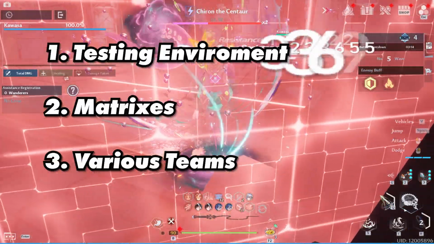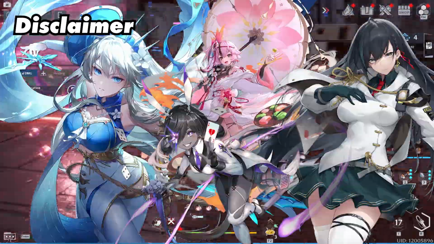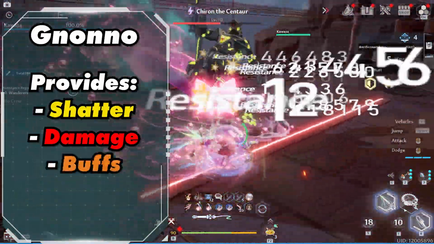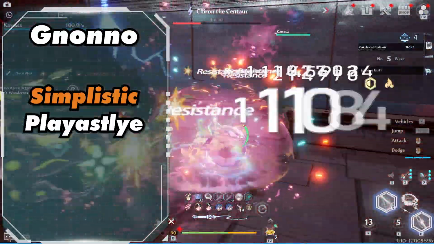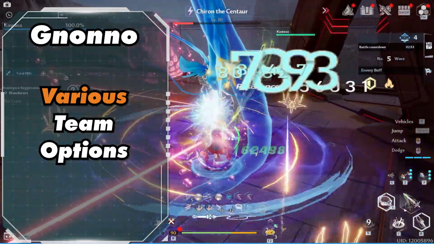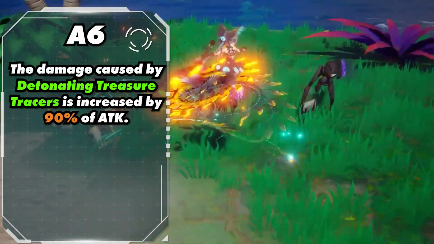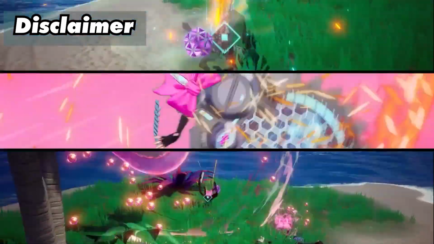Number 3, various team options. As you saw with all the testing and the matrices, Gnonno can work in a lot of different teams, due to the fact that she brings a much needed buff to the physical team, as well as others with huge shatter, damage, and buffs. Her simplicity and gameplay is perfect for anyone who wants to do tons of damage without having to try too hard. Plus, Gnonno being in other teams like Rainbow or Altered allows you not to have to worry about stamina management. Also, at the time of recording, Gnonno is out in the live servers, and they buffed her 3 and 6-star Ascension. So if you decide to fully invest in Gnonno, you should be doing more damage than currently calculated.